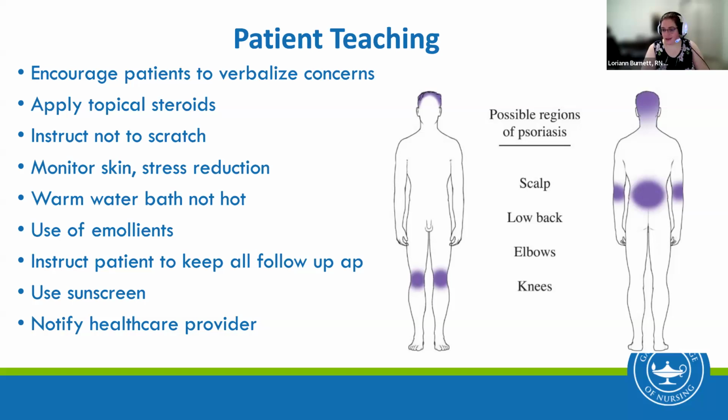We're worried about skin cancer because again, we tend to have our Caucasian white individuals that have it, and they're taking medications that make their skin more sensitive. They also need to be able to notify the doctor. Are they showing signs of infection? Are they showing signs of the psoriasis getting worse and affecting their bones or their joints? Are they seeing signs of skin cancer, which we will talk about later? They need to know when to report, what not to report.